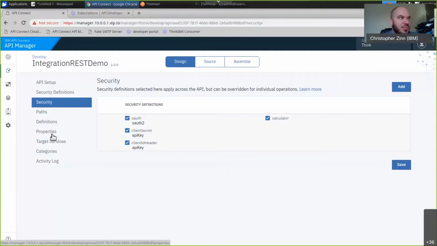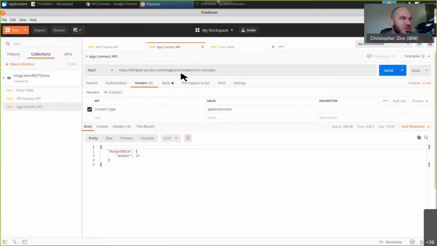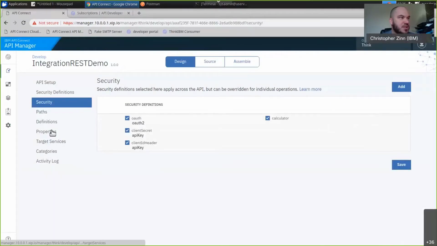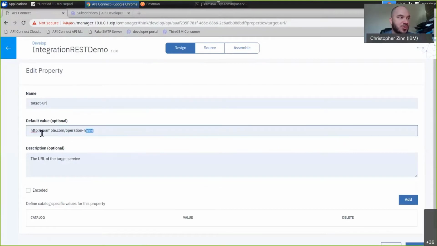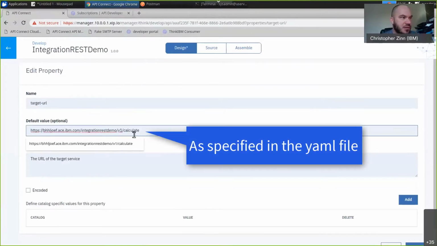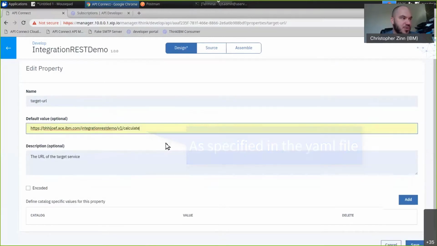Right, the next thing we need to edit is where are these APIs running? You saw me invoke it a minute ago through Postman, so let's go back there and let us just copy this endpoint. I'm going to need it in a second. We go back to API Connect, go to our properties. The target URL is where we're going. We know it's not example.com. I'm going to take that out and put the default in that we've received directly from Francois.